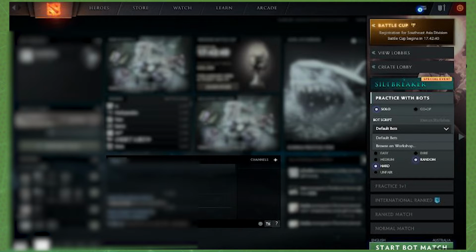Then you just need to select the difficulty of your game. So for example, easy, medium, hard, and unfair. You can also select the team that you will play, so for example, Dire. And after doing that, you just need to click start bot match. Then you will play with bots on Dota 2 and you can practice a lot.